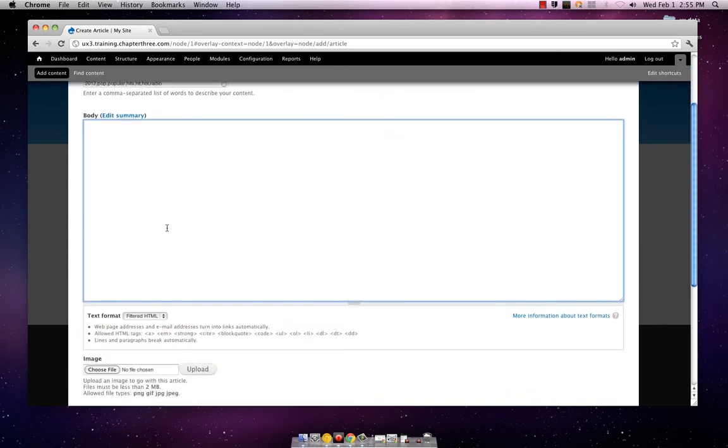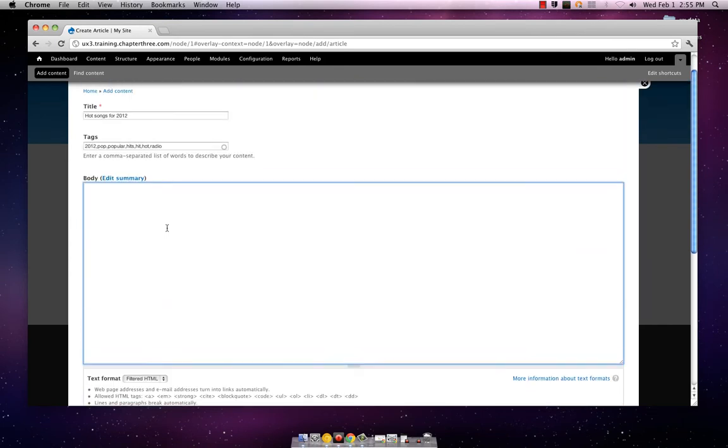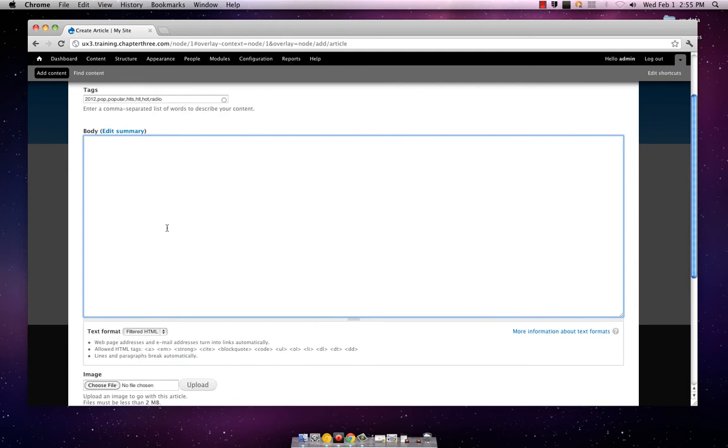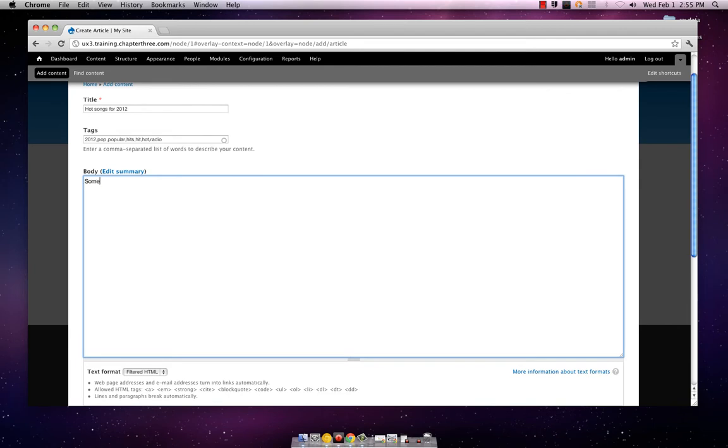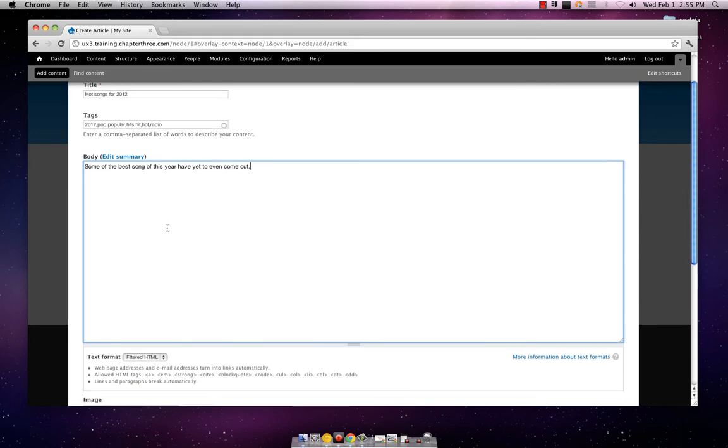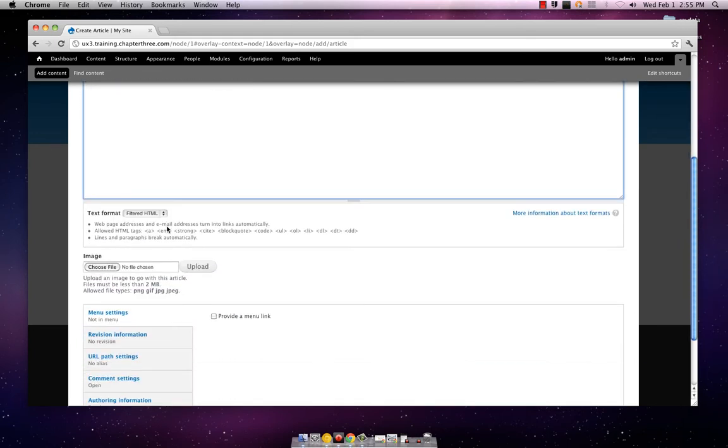And then again, body is similar to the basic. Yes. Cool. Again, not too familiar with HTML, so I'm not going to mess with the text format.